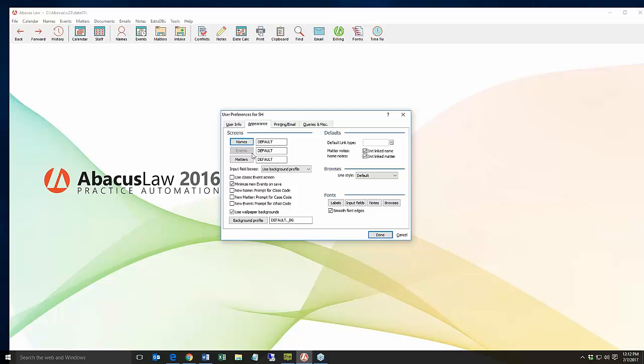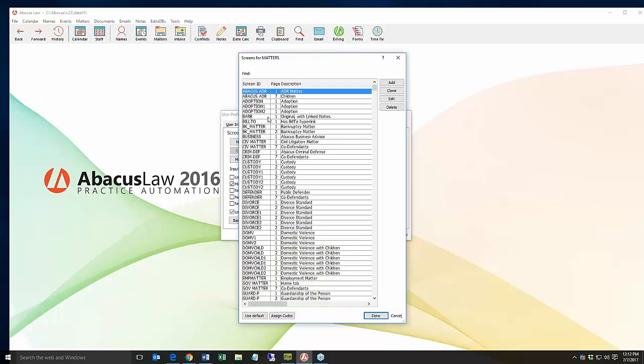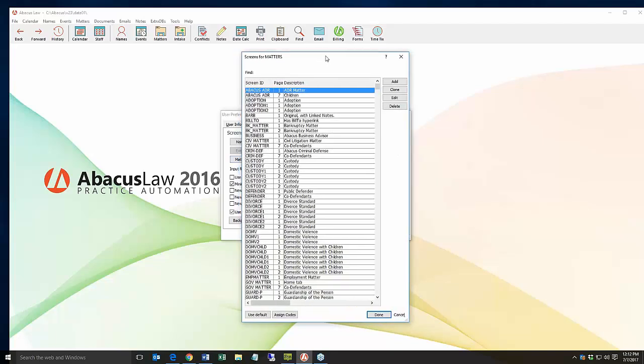So let's say, coming back here to the screen defaults, I am an attorney in a firm that does a mix of different practice areas. We do a little estate planning, we do a little family law, we do a little criminal defense. If I'm the attorney that primarily does the criminal defense, then what I would want to do here is set my screen defaults to match the criminal defense screens. So for my matters down here, if I click this little matters button, I can search from my list of screens in my system.